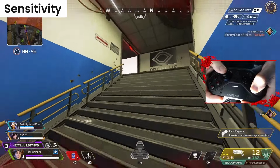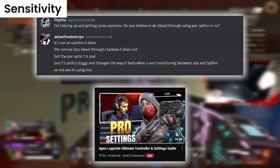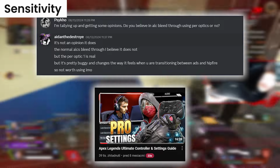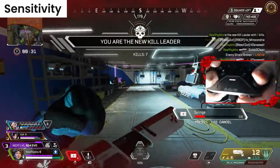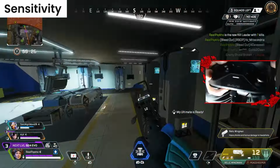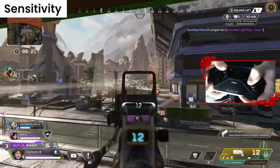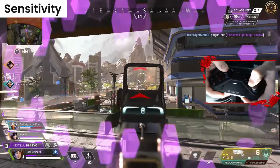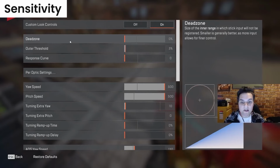The thing about some pros is, I've talked to Aiden, and I've also viewed a video that Designful made on his sensitivity settings in his controller settings, and both of them have reported that it could be buggy on the transitions between ADS and hipfire. There's no solid data that I found that fully proves this, but some people have noticed that it's an issue where they have a bit of a bug between these two things, and it isn't necessarily as effective, and it can lead to inconsistency when you're playing. But more or less, this is a really good one that not a lot of people are doing, and it's fantastic.